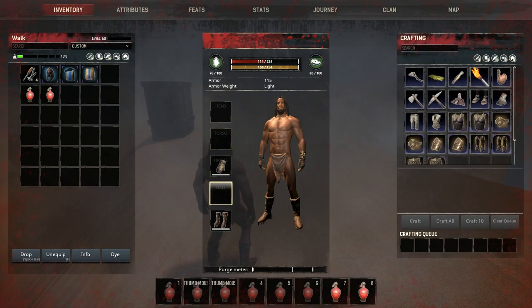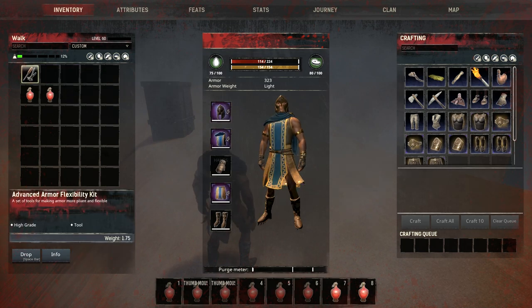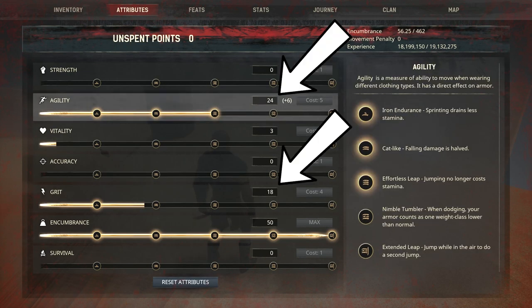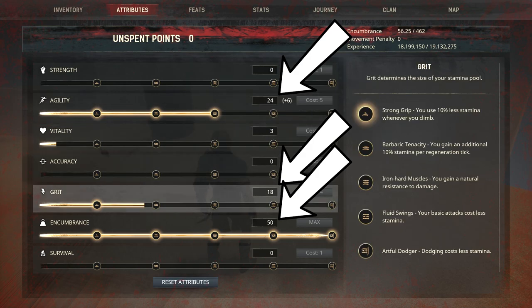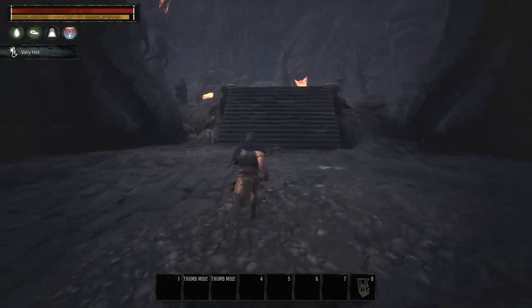And for your gear, you're going to want to have this light, flawless Aquilonian armor, and upgrade it with this advanced flexibility kit. Also have the climbing gloves and the boots. Here are my attributes. I have 30 agility, 18 grit, and full encumbrance, so I can carry all the materials that I need.